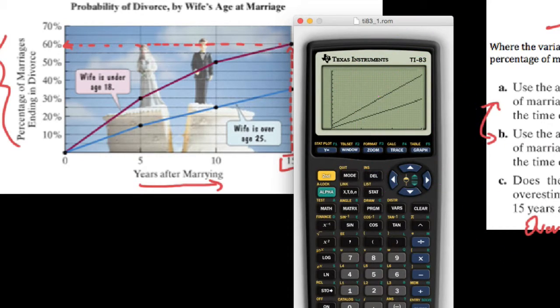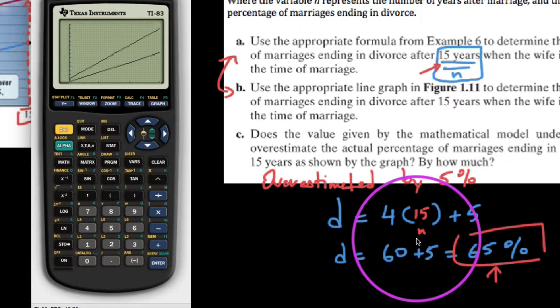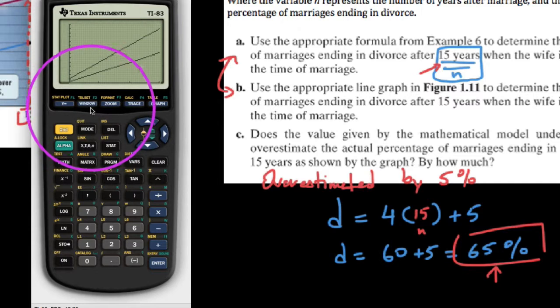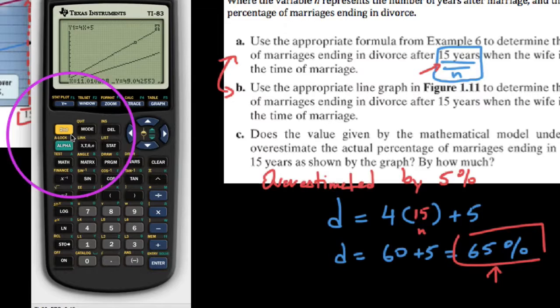But just remember that this is an approximation. So to go back and answer this question again, we say, well, using this first model here, which is the wife was under 18 when she was married, as time goes by, what would be the value of the percentage of marriages dissolved at that number of years? We could either look at the graph here by using the trace key. I could hit trace and move over to it, hold down on this and go over and try to approximate, or we could go into our table.